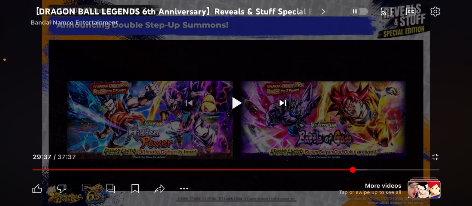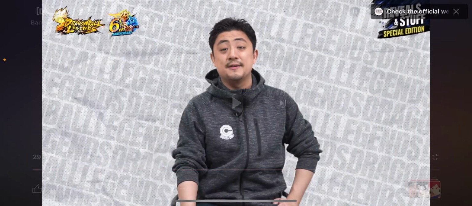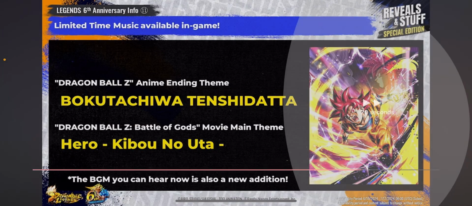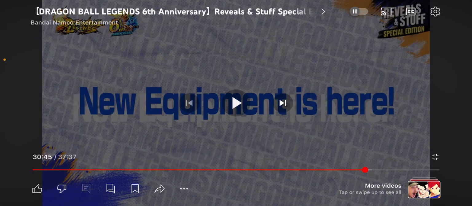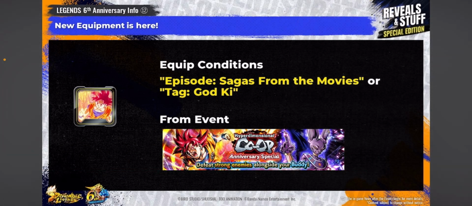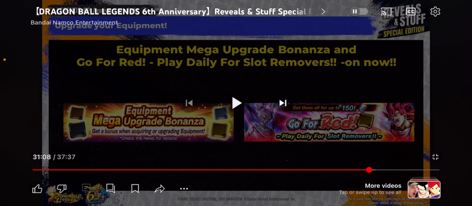There are the banners. They don't really have what other LFs are going to be on them out yet. They usually release that later in the day, like around 12 in the morning, I guess. But yeah, there's going to be a new equip and co-op for characters that are songs from the movies in God Key. There's the Mega Equipment Bonanza for, in case you need to upgrade equips.